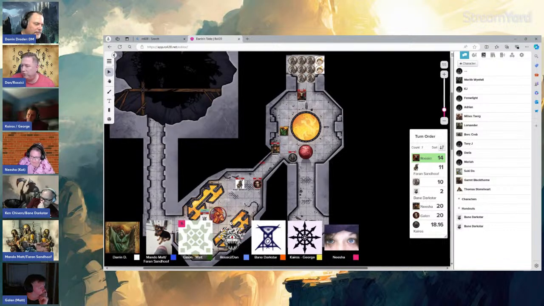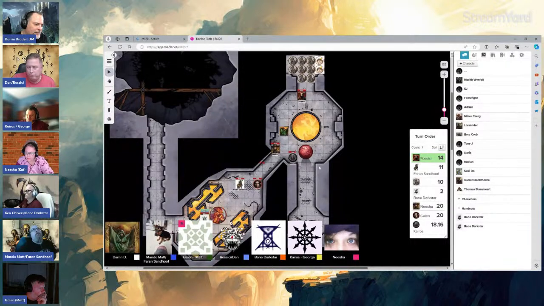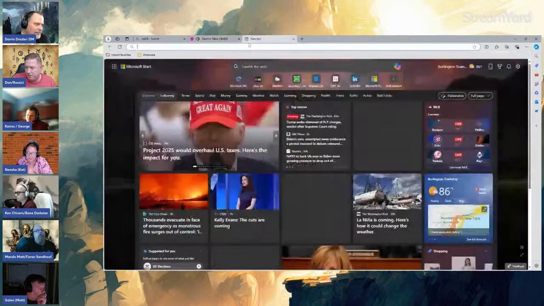So let me roll the hit first and see if I hit. Okay. We'll start there. Lance. That's an 18 to hit. That's a hit. All right, so it's going to take 6 points of damage from the lance.